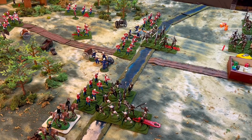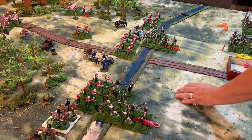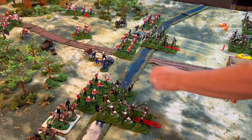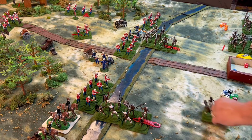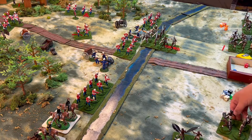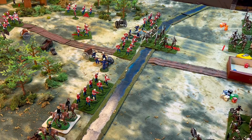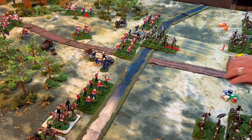I'm going to go ahead and resolve these British fires here, and I'm going to just babble. We're going to fire here. Hopefully you can see that. Yes, you can see both of these. And boy, this unit's pretty much gone. I mean, it has two figures left. We're going to say it's shot. All right, really good volley by the British.